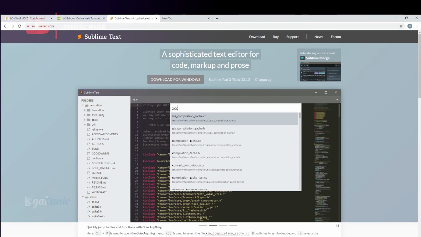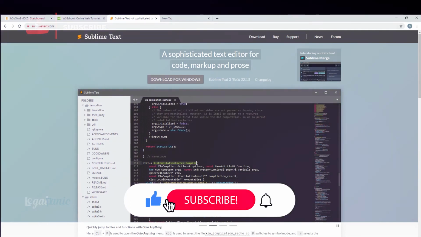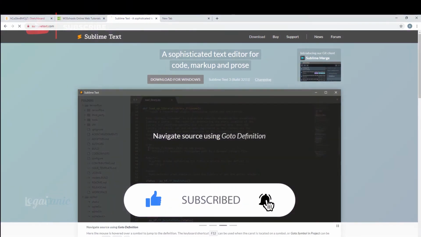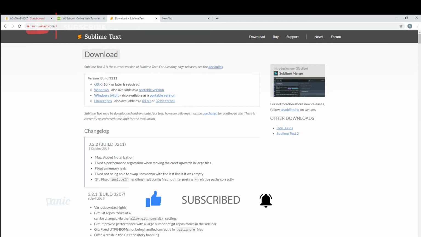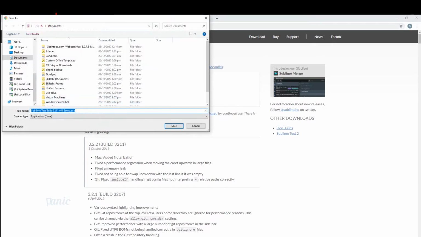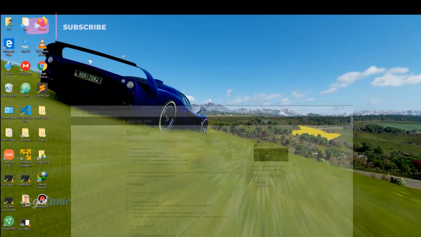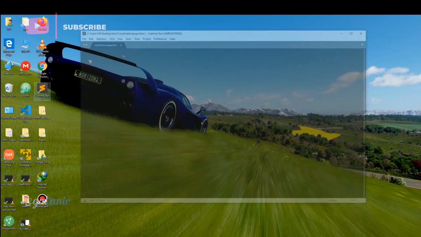I want you to go to sublimetext.com and click on download, and immediately you'll see your version, whether you're using Windows or Linux as well. I'm using a Windows machine, so I'll just click on Windows 64-bit and your download is going to start. But I've already downloaded this before, so I don't need to download it again. I can just cancel that and open my Sublime Text.